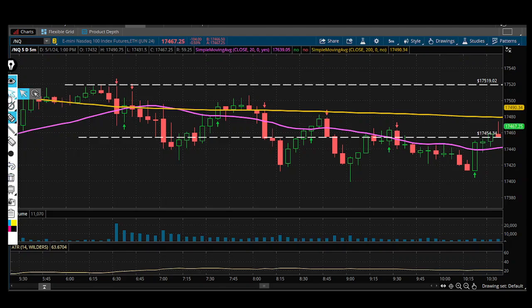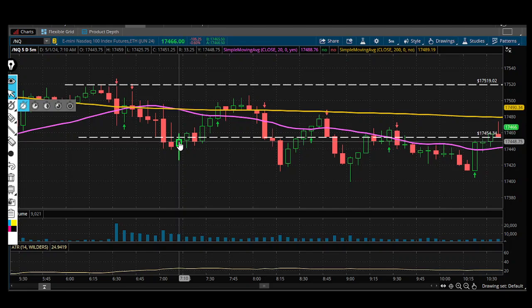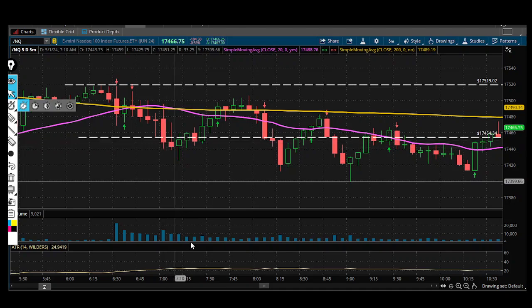However, if you know what you're looking for, for example, at this point in time, the average true range on the NASDAQ 100 on a 5-minute time frame is 22 points. So if I'm looking for 22 points based on the ATR, the low price area of entry should be below 17,440. Within 10 minutes, we trade down to a price of 17,425. So you can see we're getting almost at 20 points, almost that 1-to-1 on the average true range.